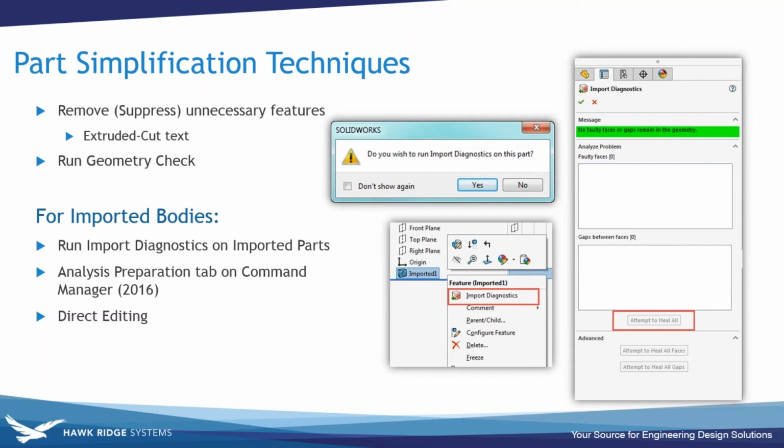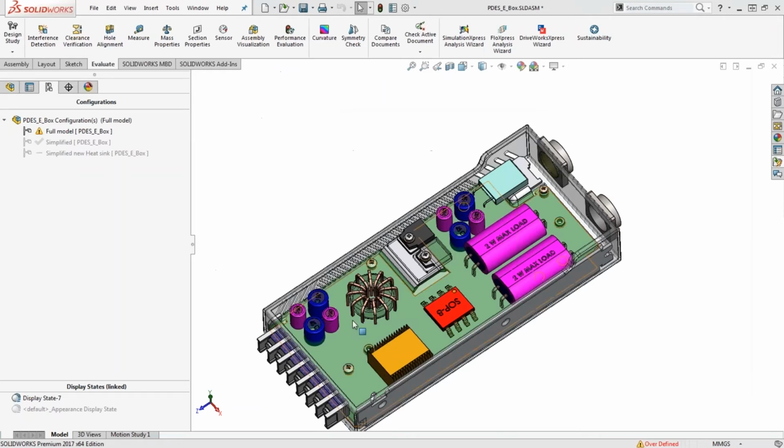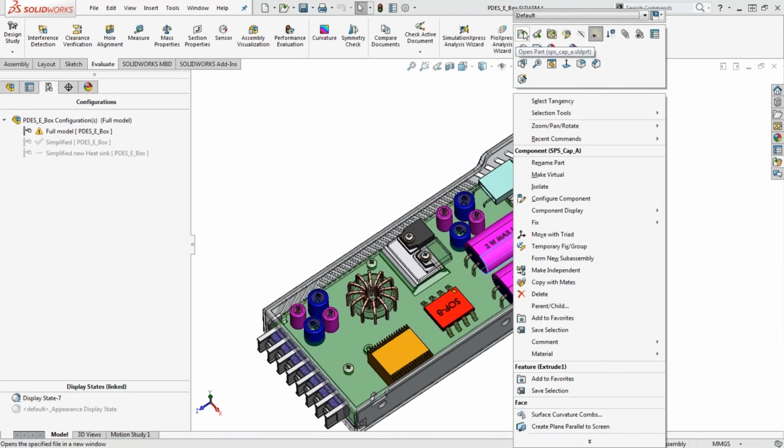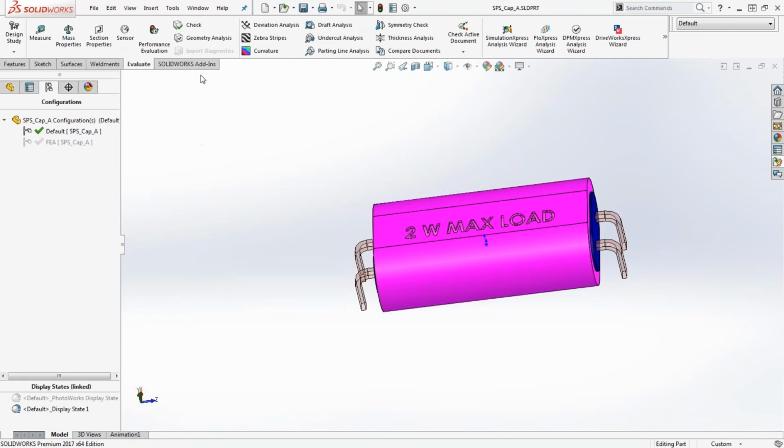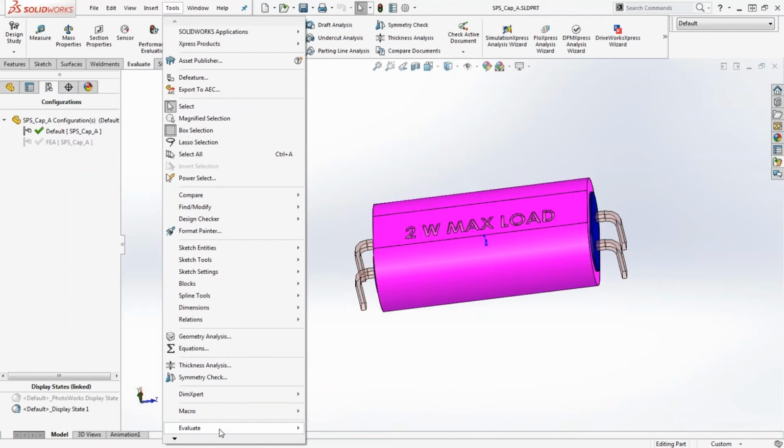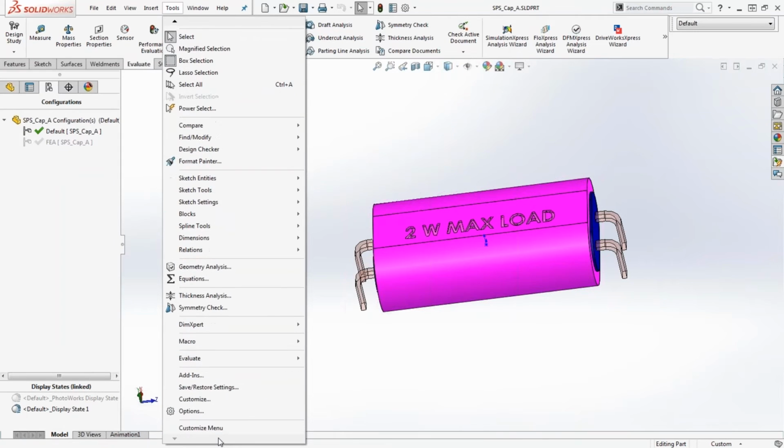All right, so that's one of the main things that I see here, is suppressing, and I want to emphasize the word suppress. You do have the option to delete it, but then that's kind of destroying that feature for the entire final design. So whenever you're working with simulation, I always recommend suppressing, whether you're at the part level, the assembly level, or even suppressing features of your simulation. Always try to suppress, but in this case, remove or suppress any unnecessary features, unnecessary details in your specific part model itself. And then once you actually have your part, it's always a good idea to run a geometry check.